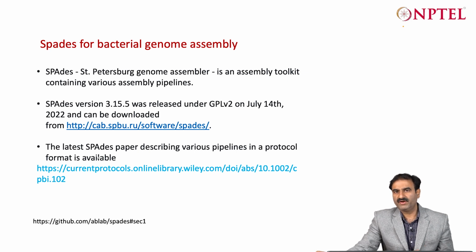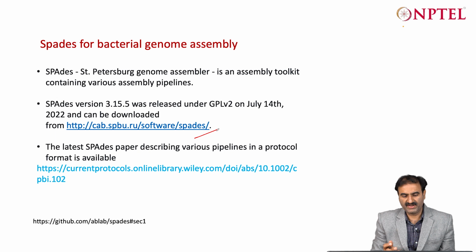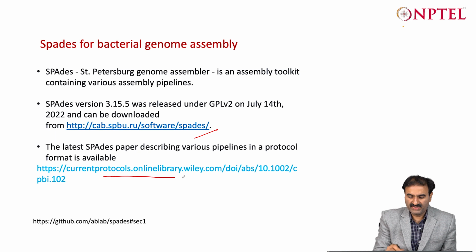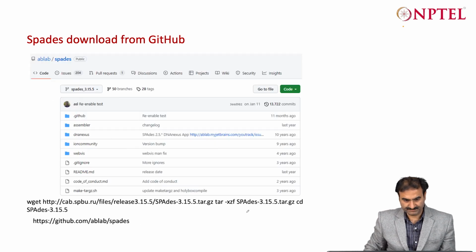Okay, so one of the tools to do bacterial genome assembly is SPAdes, which is the St. Petersburg Genome Assembler, and we have also used it in the case of metaSPAdes, which is for metagenomic data. So you can download this from this site and also from GitHub, that I'll show in the next slide. And the latest paper that describes the SPAdes software is available here, which will tell you the algorithm, the advancement of SPAdes in comparison to other genome assembly software, right? And also how to use it.